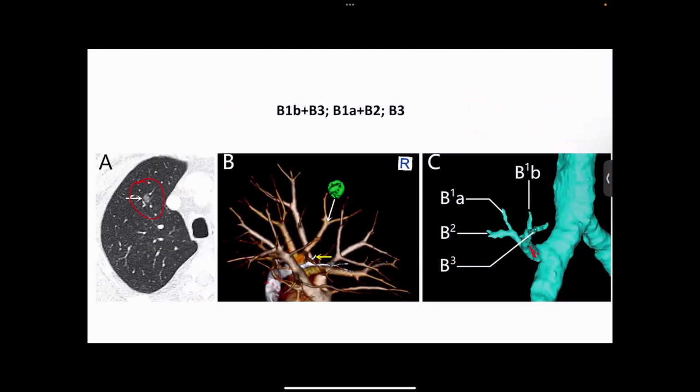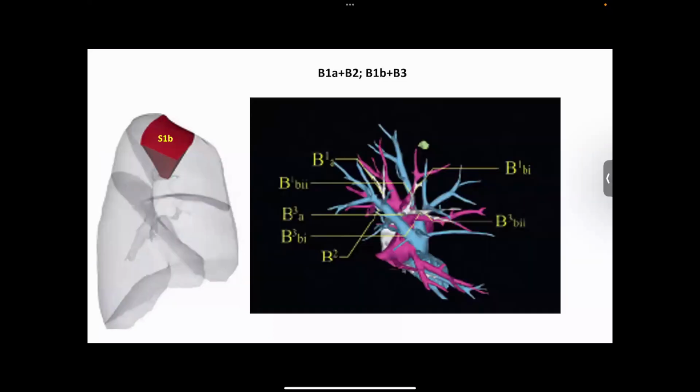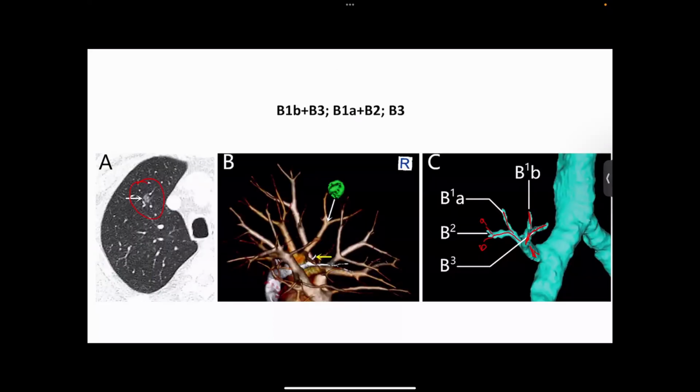This is the right upper lobe bronchus. Here we can see this is the B3 bronchus. This is the B1B, and this is the B3 bronchus going here. This is the B2 bronchus, where the proper B2 is going here, which will be dividing into B2A and B2B. And this B1A bronchus is here. So it means the B1 bronchus as a single stream is absent in this particular case. But the B1 bronchus consists of two subsegmental bronchi: B1A, which is arising from the B2 bronchus, and B1B, which is arising from the B3 bronchus.